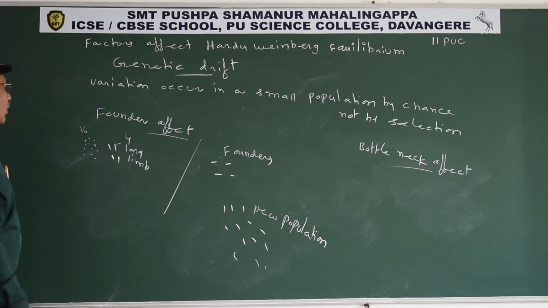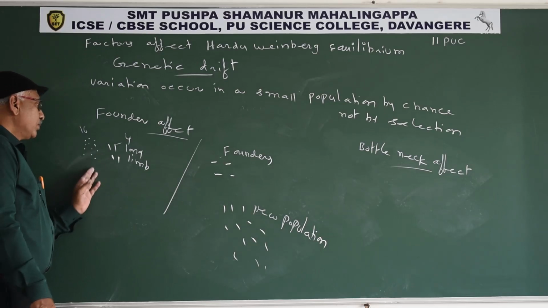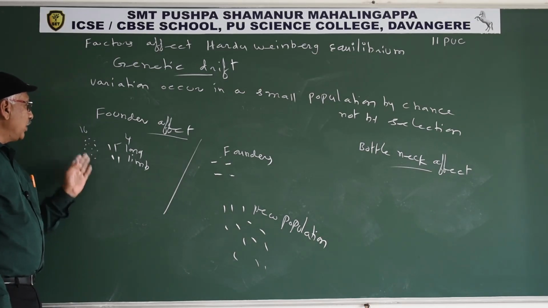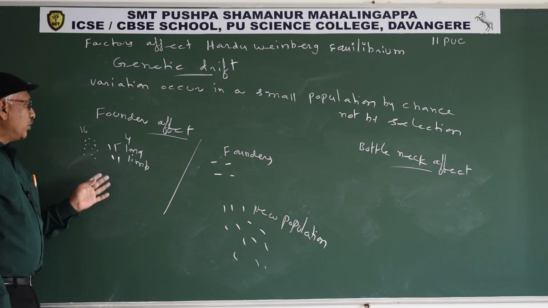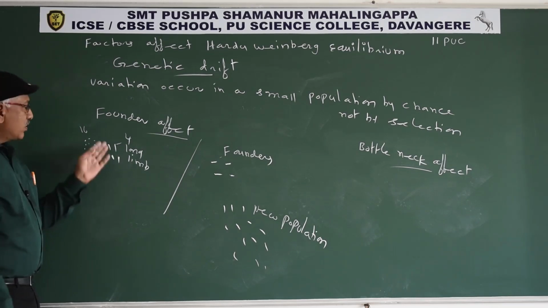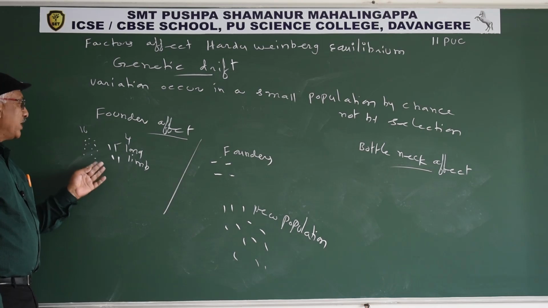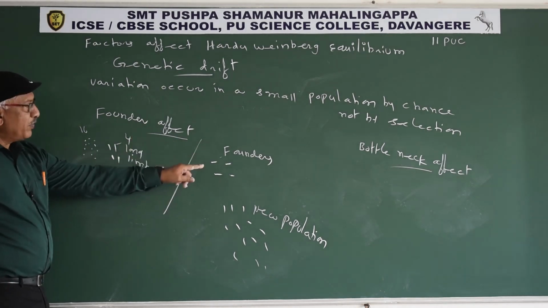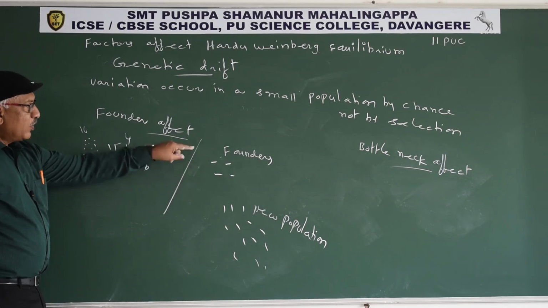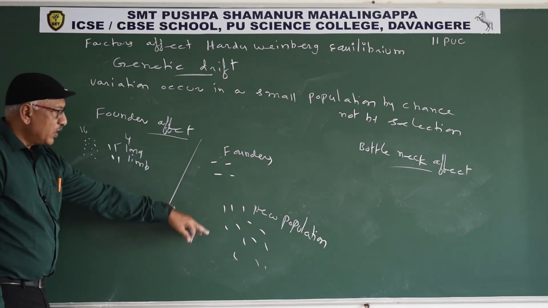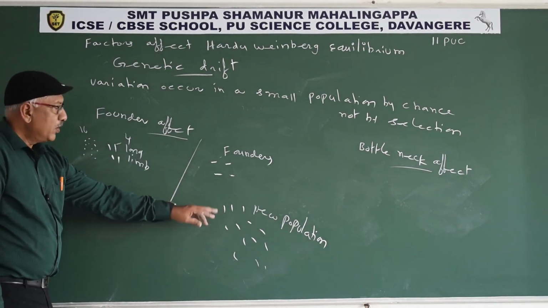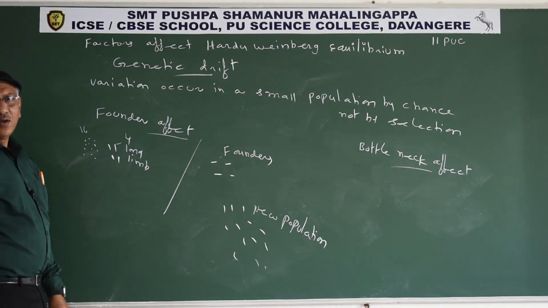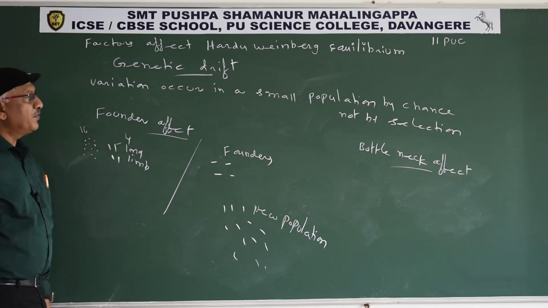So what is the founder effect? A group of organisms belonging to the same species happen to live in a particular area. Due to genetic variation, some individuals fail to stay in the same habitat, so they drifted away, means moved away. They are known as founders. From the founders, a new population evolved. The new population resembles the founders, not the original population. This is known as the founder effect.